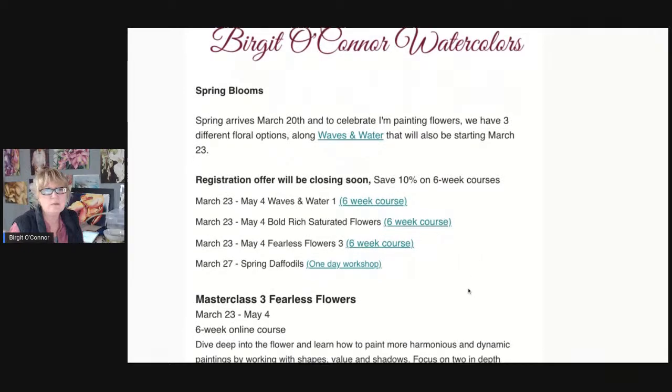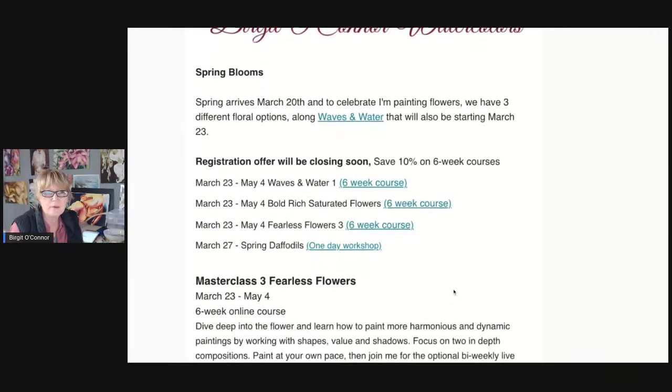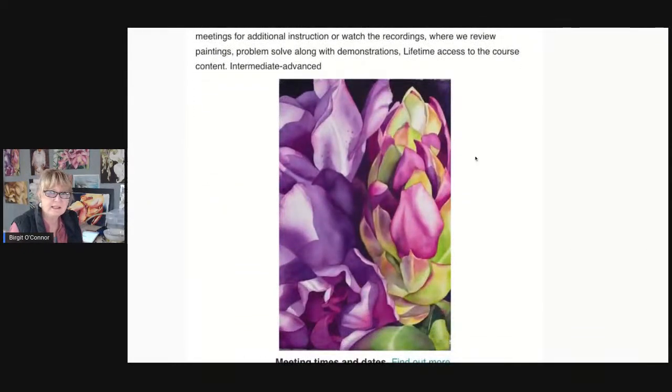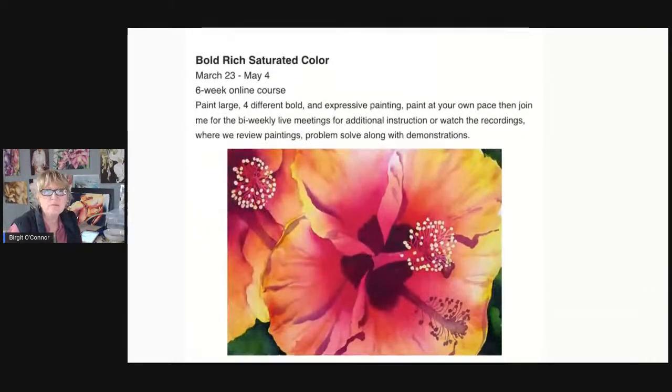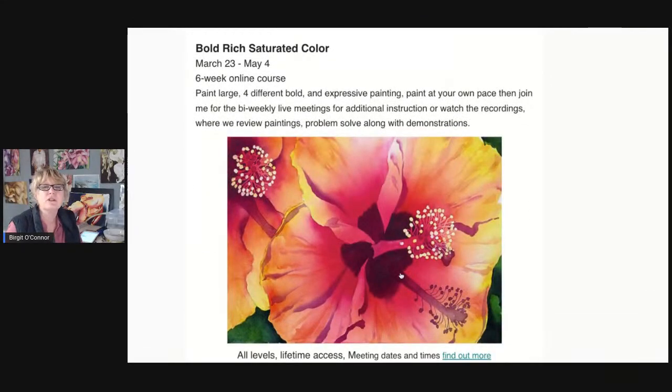You get the idea. We have all our courses that are coming up right here. This is the image that you would see in the Fearless Flowers 2. That's one of the images, and we're trying to, like I said, go more in depth. It's not just filling color in. I want you to build it up, shape your images, and go from there. And then here we have Bold Rich Saturated Color, so it's a large shape, and using the amount of water.